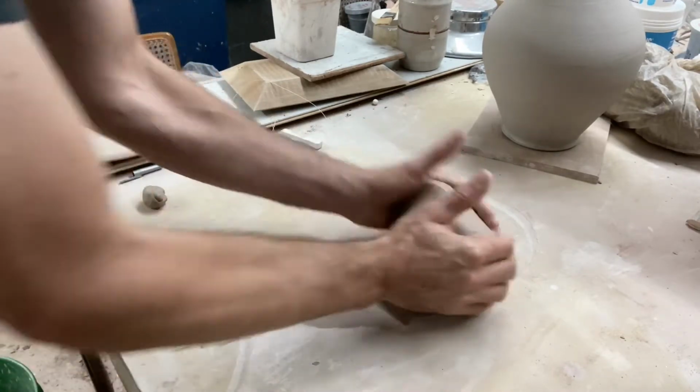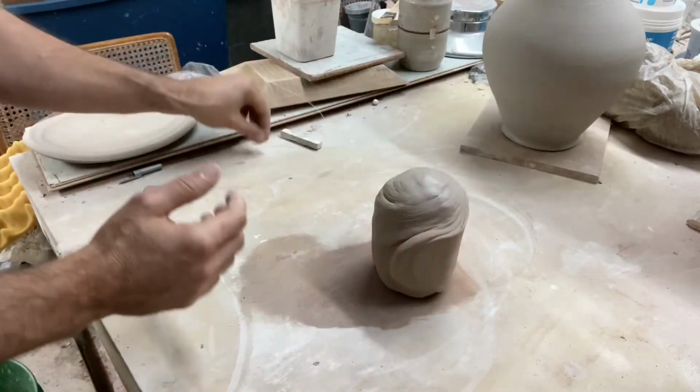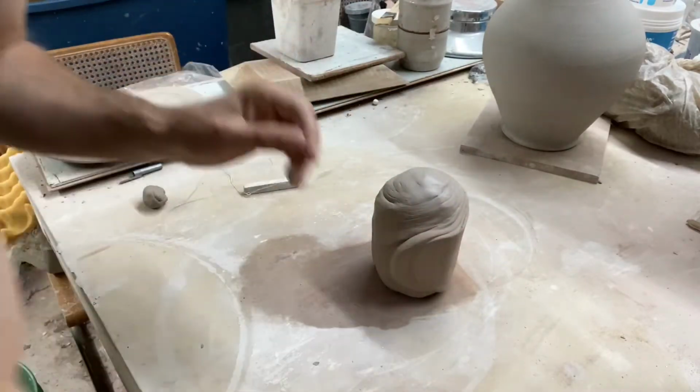How can you check? Well, let's turn it on its side and run a wire through it. This will actually be better with a smooth wire.